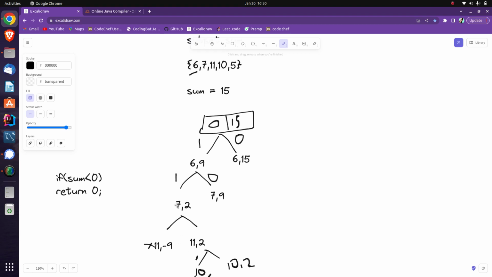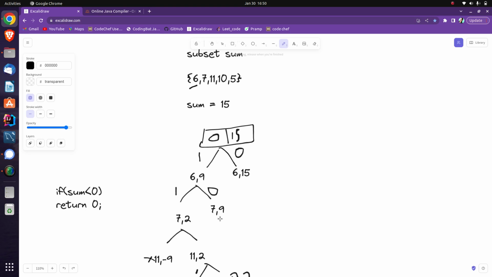Here initially I have added 7. By this time I am excluding 7. So if I exclude 7, my sum is 9 only. After 7 I am having 11. So 9 minus 11 is minus 2, so I am not taking this also.